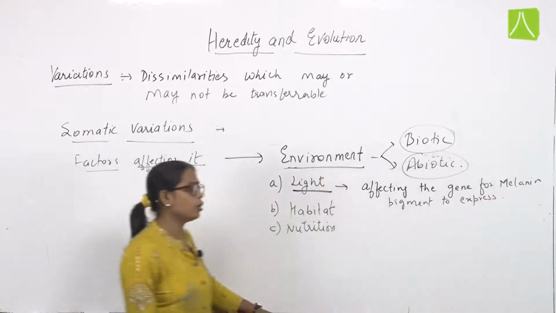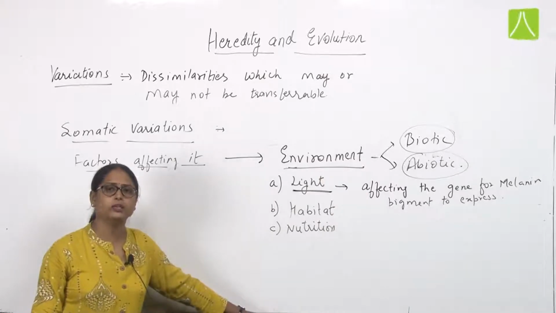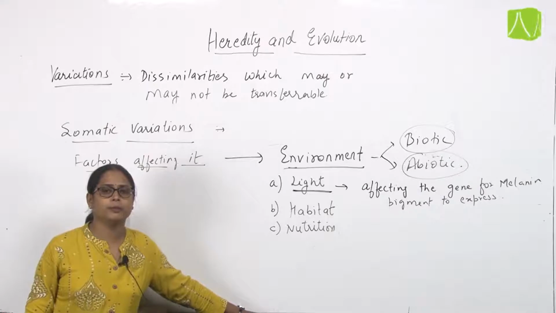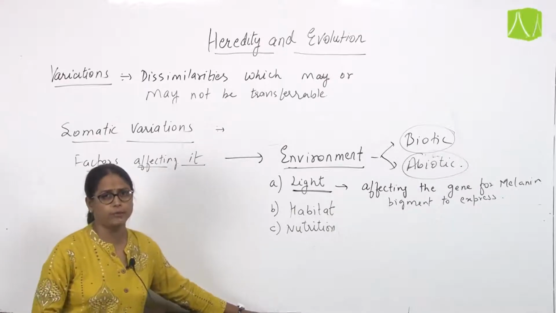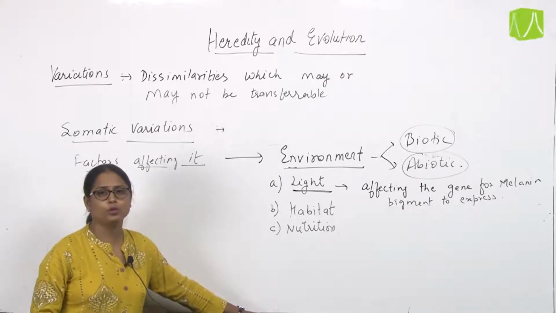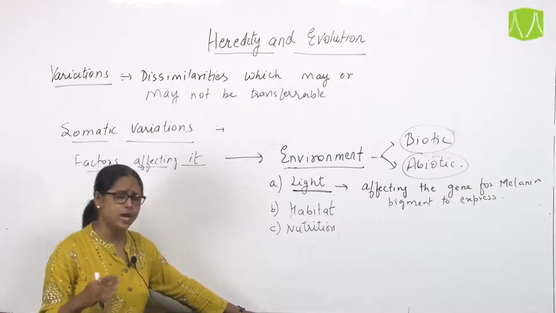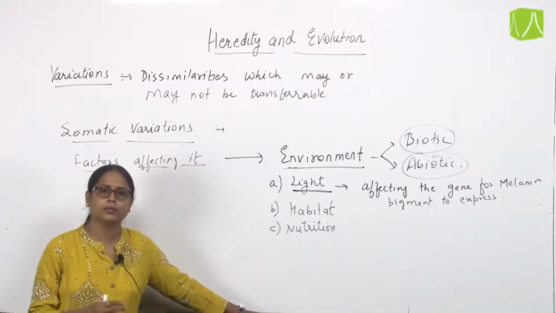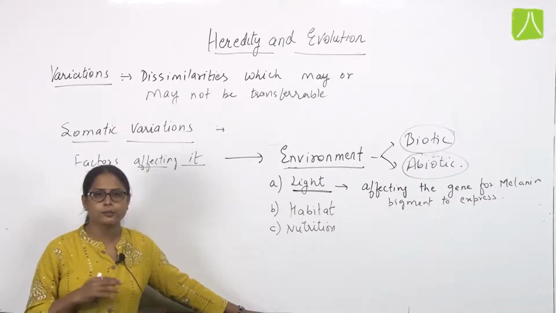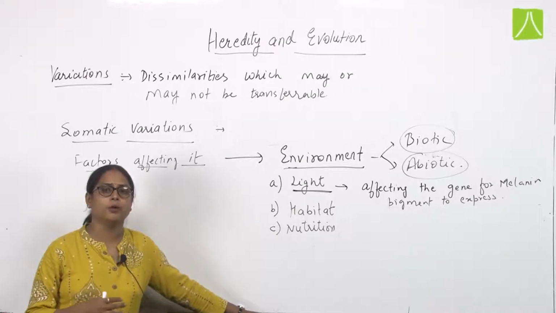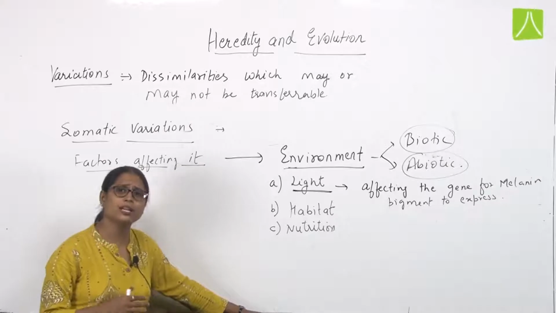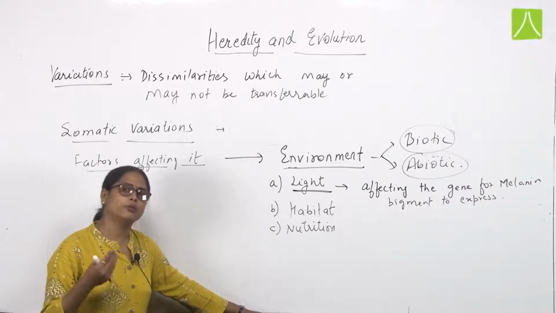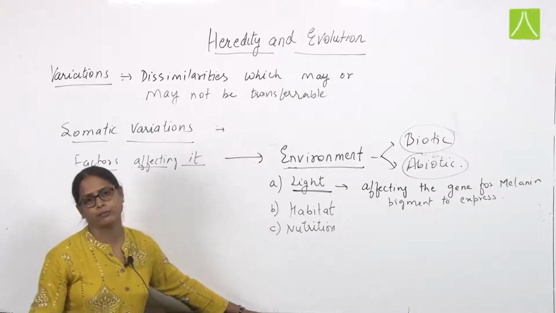Fine. And the role of melanin pigment, we all know, is that it stimulates the darkness of the skin. That means whenever the melanin pigment expresses, it spreads all over the skin, and due to its spreading, our skin gets darker. But the other important role of this melanin pigment is to protect our skin from UV rays, because this melanin pigment covers our underlying epithelial cells from the action of UV rays from the sun.